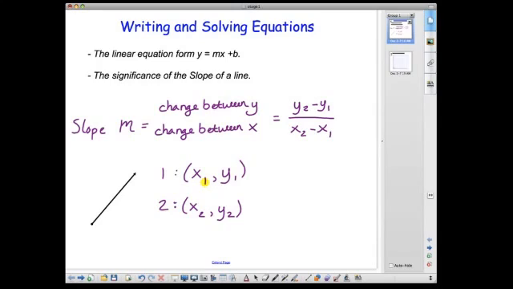Some people like to say rise over run. And that just tells us that the rise is the vertical change, which is represented by our variable y, and the run is our horizontal change, which is represented by the variable x. So all of these pieces are going to start to come together. That's why in class, those equations that we were looking at, we couldn't quite find the m value all the time. We need the slope, and you didn't have this formula to calculate it. So I was trying to get you to experiment a little bit and discover that formula as you go.